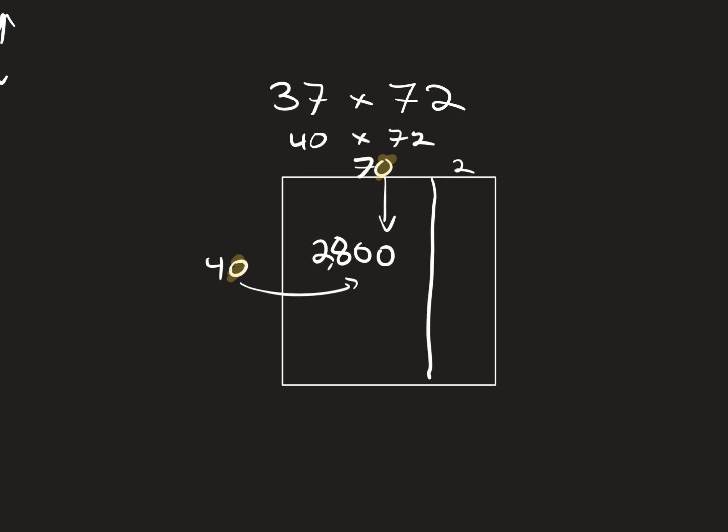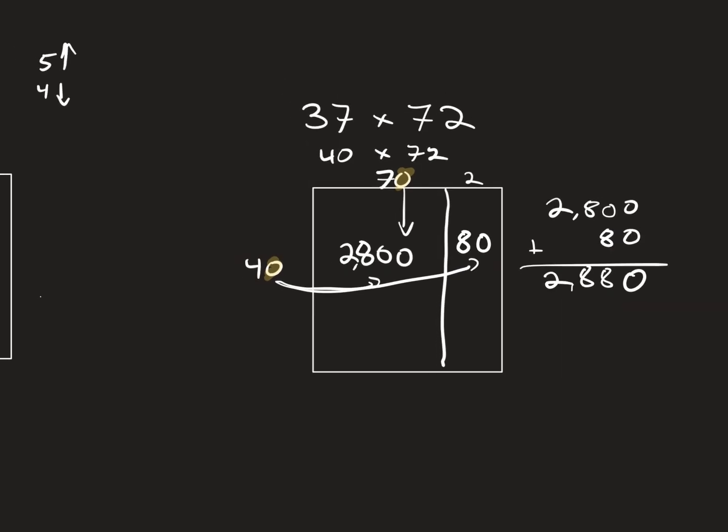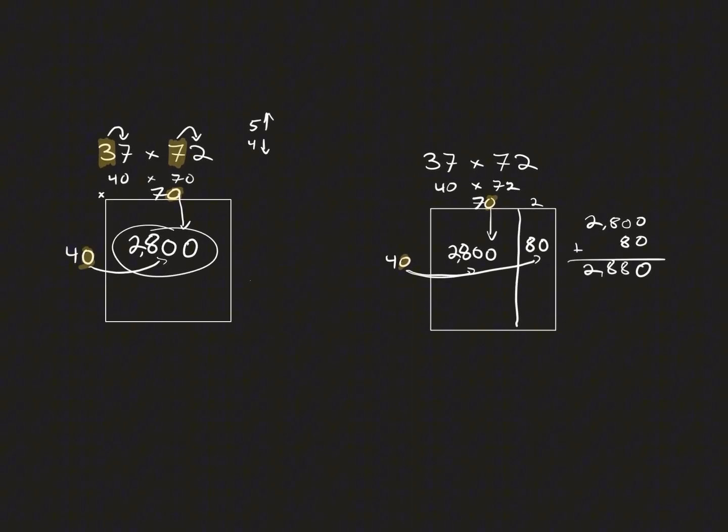Then I multiply 4 times 2, and that will get me 8, and I have 1 to slide over but nothing to drop, so then I just have 80 left over. So now I have to add these together. 2,800 plus 80, really just reinforcing that all of our place values are lined up nice and neatly. So I have 0 in my ones, 8 in my tens, 8 in my hundreds, and 2 in my thousands. So now we're starting to get a little bit more accurate of an answer.